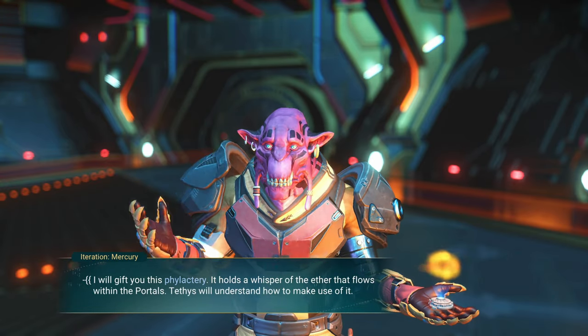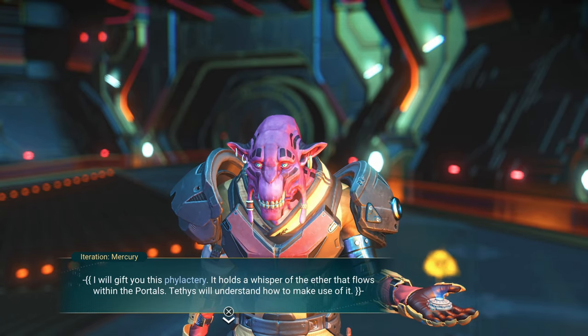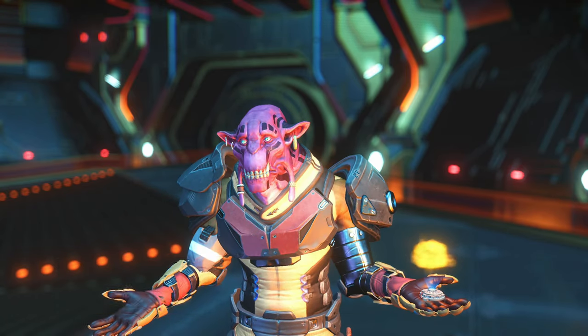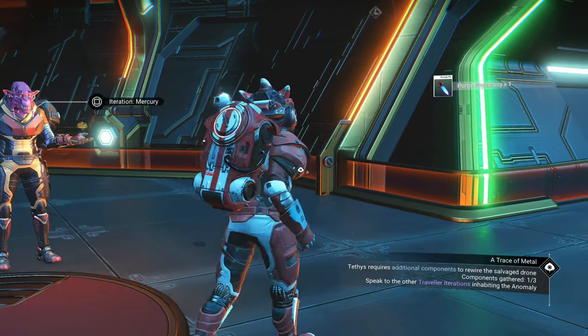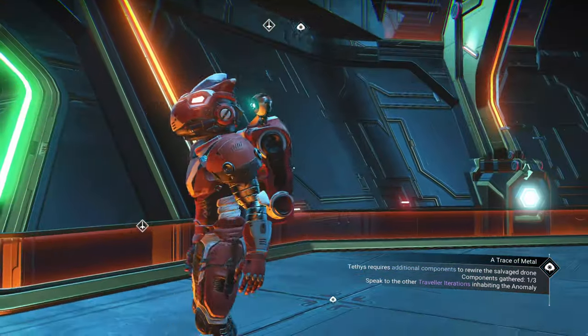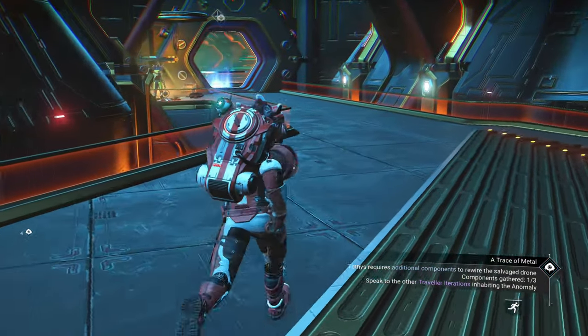Lovely. A phylactery. It holds a whisper of the ether that flows within the portals. Tethys will understand how to make use of it. Lovely jubbly. Well, thank you. It looks like a sword of some kind. Awesome. Oh, we've got another marker down there. Iteration Ariadne over on the star.